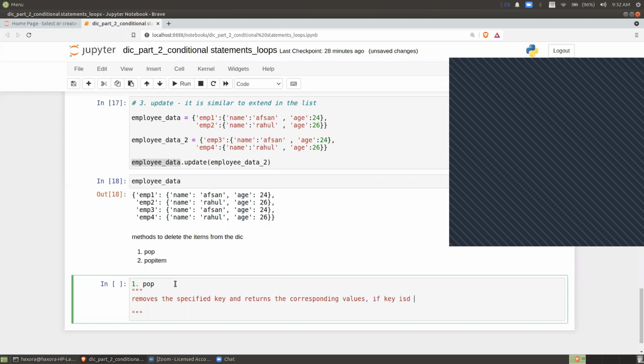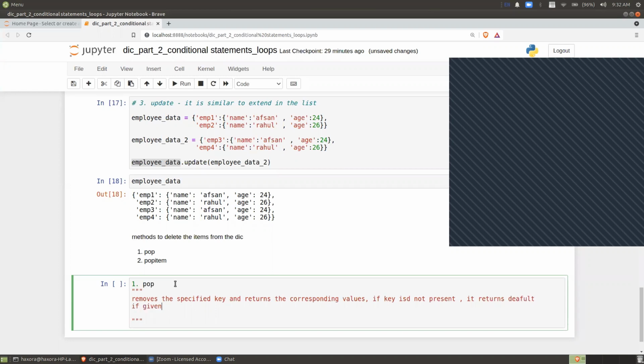If the key is not present, it returns the default if given, otherwise it raises an error.